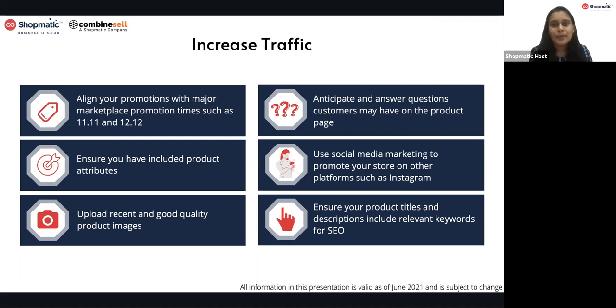The next tip would be to anticipate and answer any questions customers may have on the product page. Once again, on a marketplace, there's a lot of competition, so you don't want to lose a customer because they would have to wait a while for you to answer any question they have. The aim of this is just to smoothen the buying experience and ensure that you don't lose any customers. So try and answer any questions on the product page, and have an FAQs list maybe to do this.